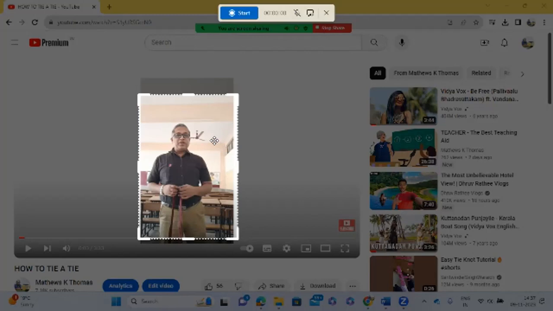But suppose you play a Bollywood song and you want to describe that Bollywood song, then you can use your voice by unmuting the mic. If you select the system audio option, then the system will get muted. So we don't want the system to be muted. We want the song to be played, right? So I'm just going to start. Now what is going to happen?